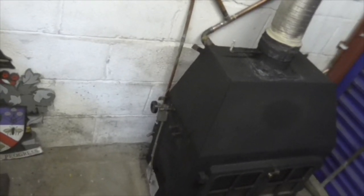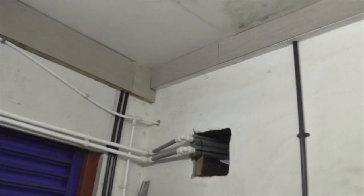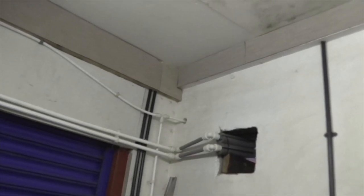So, I'm going to crack on with that, and I'll bring you back when I'm part way through, and we'll blow some compressed air through that heat exchanger and just check it's free. No doubt getting a face full of water as we do it.